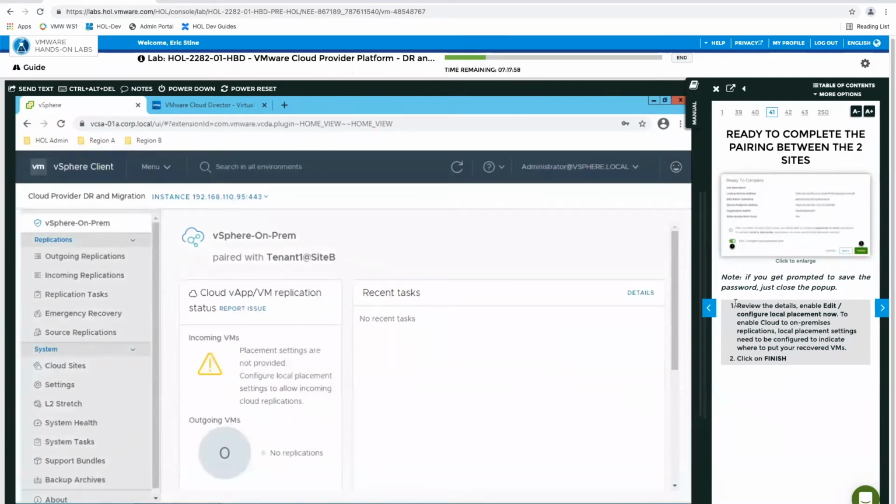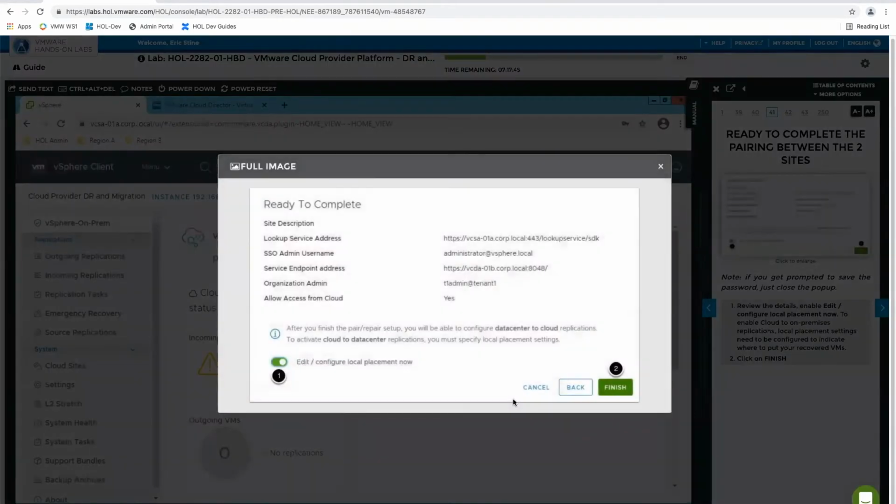Oh, you know what? I forgot to check. It's kind of hidden in this UI. You have to scroll down to see that little checkbox there. So here, I'll show you. Hopefully y'all didn't click finish. If you did, I'll show you how to get there.